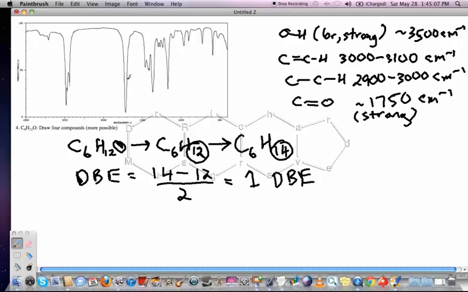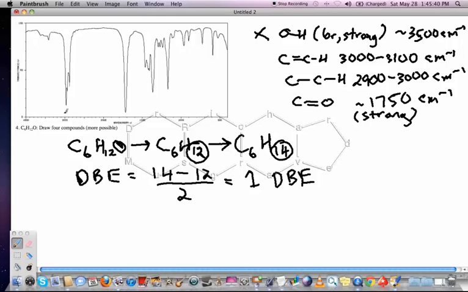Alright, so next we take a look at the infrared spectrum and we see if we have any of these groups present. These are the ones I like to look for first. So we look over here in the 3500 region for an OH. Now we do have a little bit of stuff going on here, but certainly not enough to say there's an OH in the compound. If anything, I bet that's just residual water. So there's definitely no OH. If we had an OH, we'd have a big broad peak in here like we had in the last example. That just isn't happening.